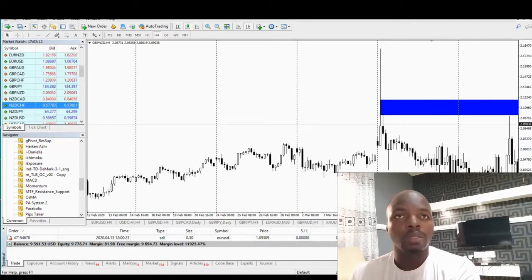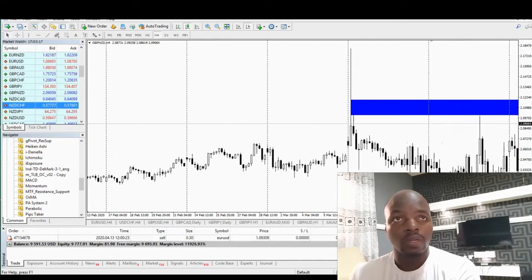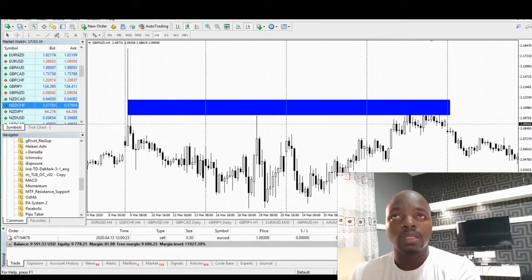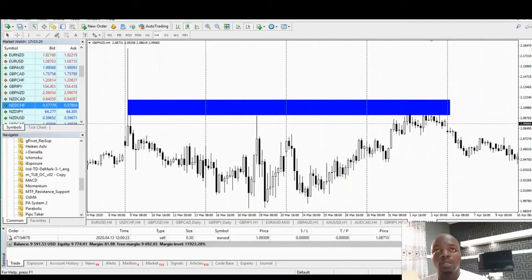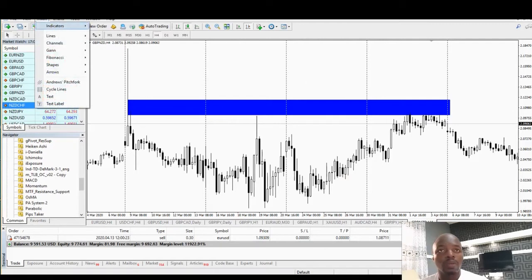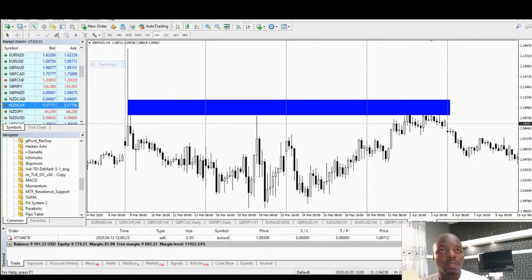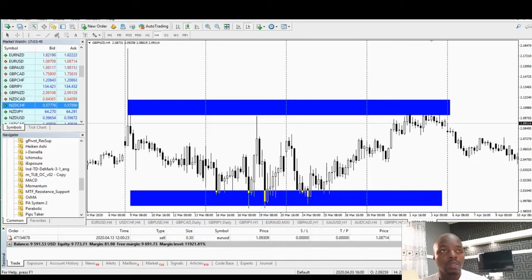Yeah, but that being said, this is a great area of resistance. Again, this is a great area of support around here. Okay, there's a great area of support around here. Strong support, very strong support. Please pardon the way I draw this. I'm just trying to make a point. This great area of support.